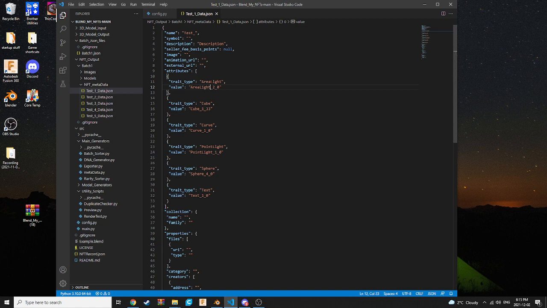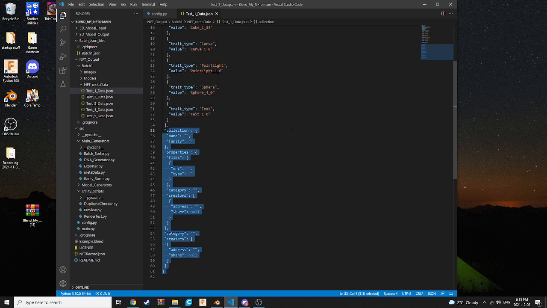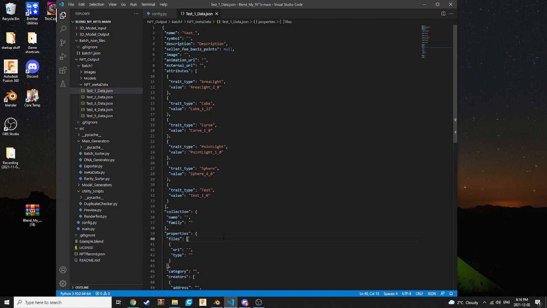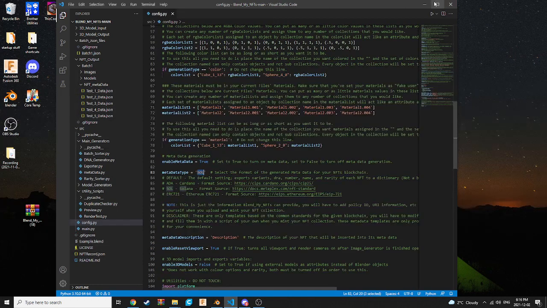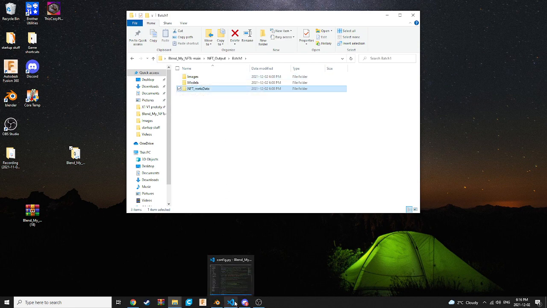Trait type and value: the trait type is the attribute, and value is the variant that's selected for that one NFT. So a lot of the stuff is just blank because that's what you have to fill in when you upload it to a candy machine or a minting service or something like that. So yeah, that's how that works. So it will export metadata, models, and images, or in the future animations when I commit that to the main branch.